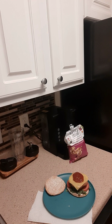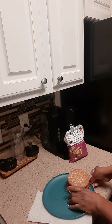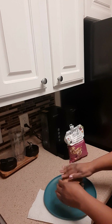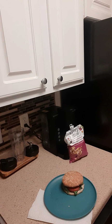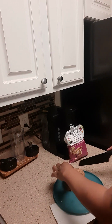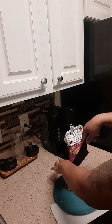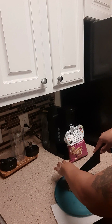That's how we're dressing this one. I'm gonna put that on top. And that thing is alright. Cut this in half. Let's get a knife. Let's cut that bad boy. Let's cut it. I think I need a bread knife.